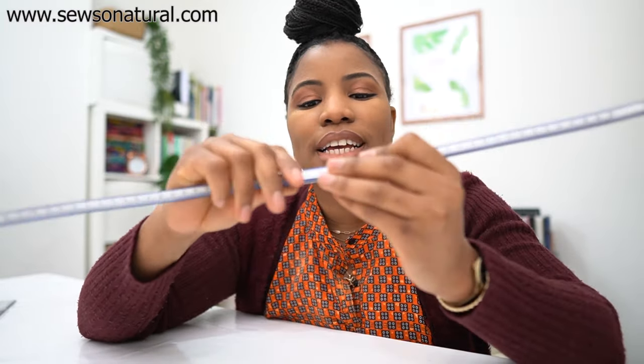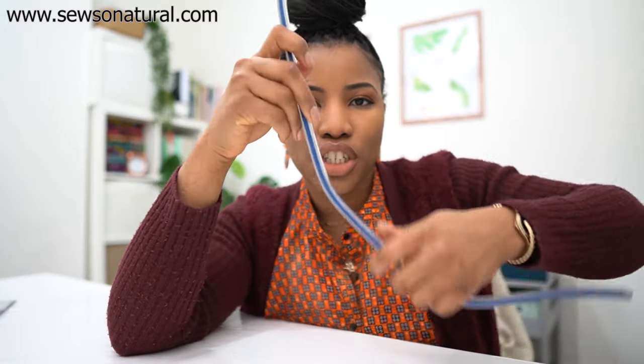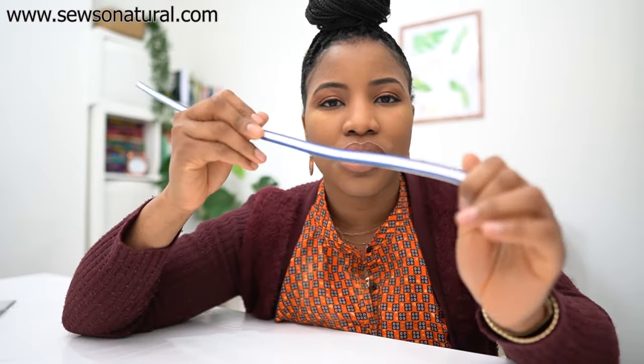I have this flexi ruler here, which has caused quite a conversation in my comment section. I've been told it can be used for the curve on a pair of trousers when creating trouser sewing patterns — it gives you the right seat curve through the crotch, showing how long the crotch extends. When I read that I thought it was genius, so I'll be keeping this one. I purchased it ages ago and never really used it, but now that I know that benefit, I'll definitely be keeping my flexi ruler.